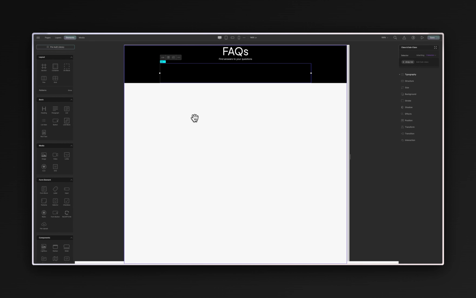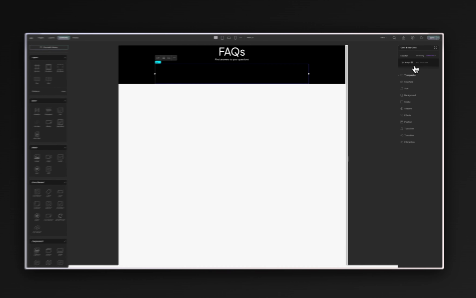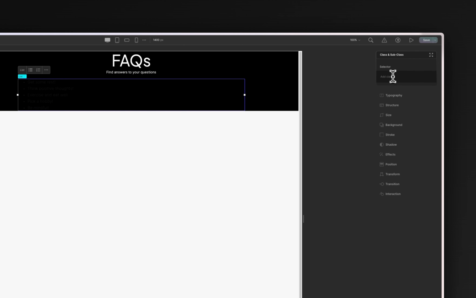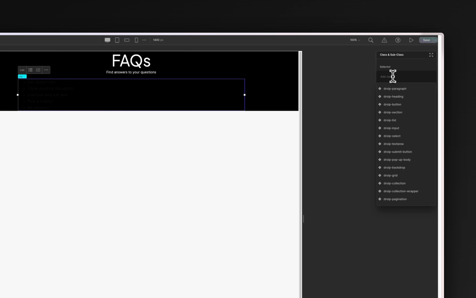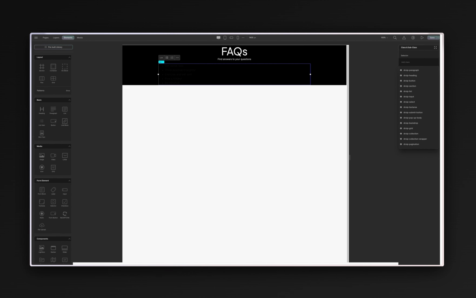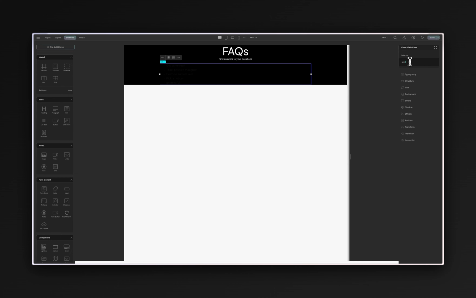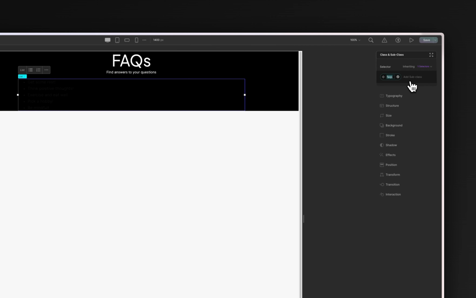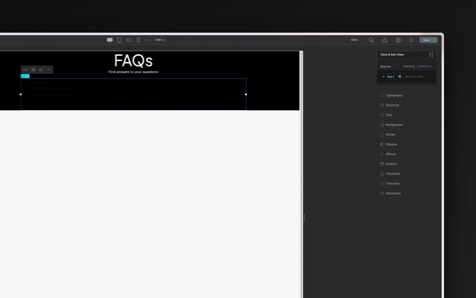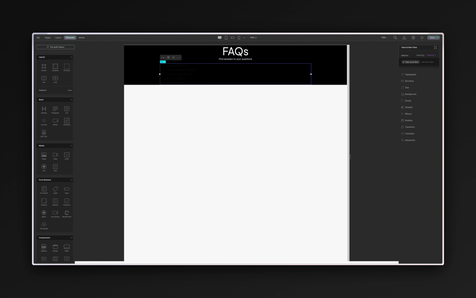After doing that, the next thing you always want to do is add your own appropriate class. So I'm going to detach the old class and add a new class. Let's call it ACC, or let's call it accordion, or let's call it FAQs. Probably bad, maybe FAQ accordion. All right, so that is good. That is the name for our list.